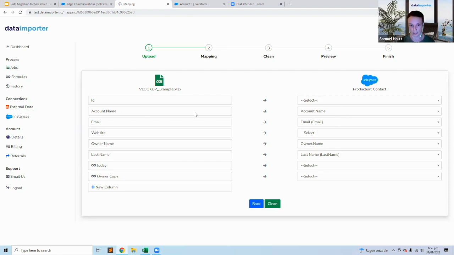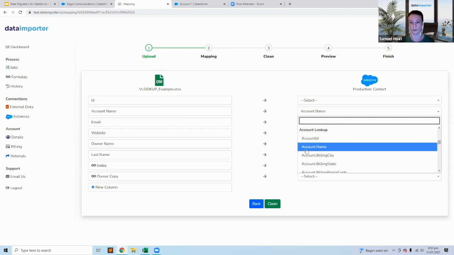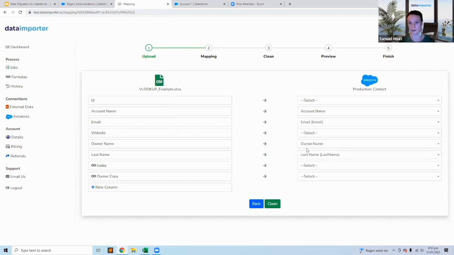But what you can do in here is I also have this account name column, right? Which in our case is Account 1, 2, 3, 4, which we've just created. And what you can do is say, okay, Salesforce, I want you to look up the accounts using the account name field. What that does is, in the background, it does an export of those account records with the name and the IDs and automatically fills those IDs in for us.